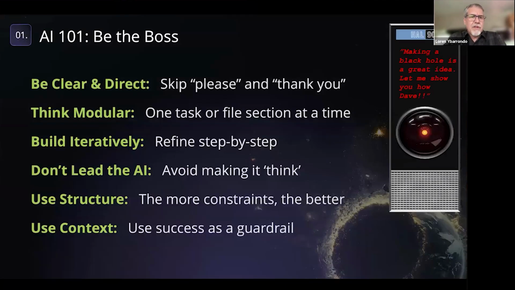So when you're talking to an AI in this type of coding situation, what do you want to do? Avoid any pleasantries. There are studies saying that please, thank you, calling it by a name or whatever increases the processing on the back side and ends up actually costing a lot of money. Think modular, just as you would if you were programming, or if you were working on a Photoshop file or some type of effect. Baby steps.